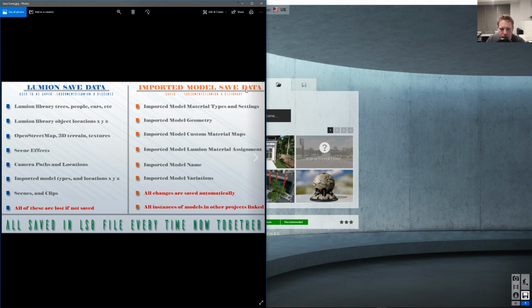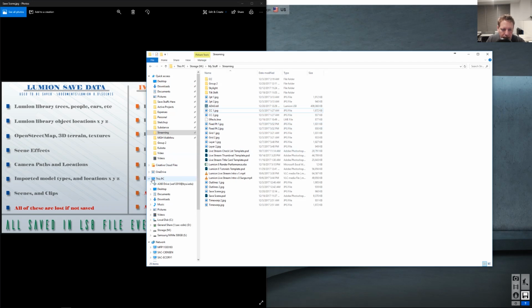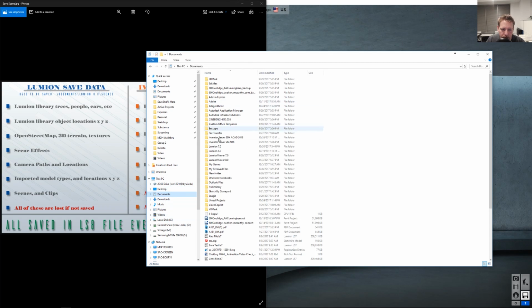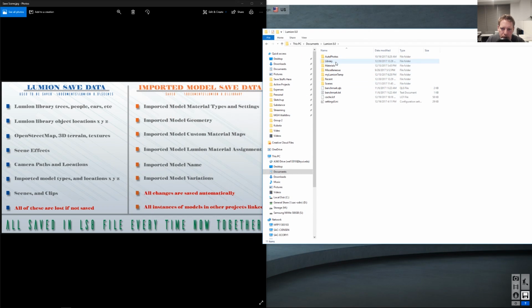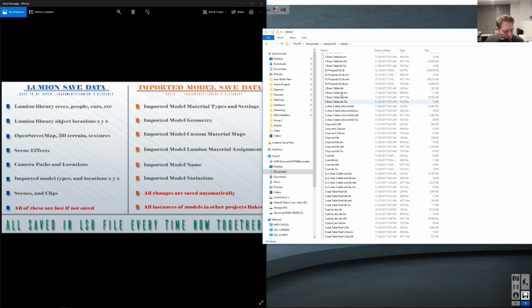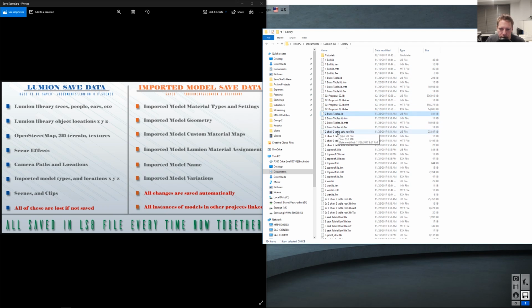that all the imported save data is saved into your My Documents Lumion folder. Lumion 8. So there's a couple new ones in here. The main one is library. I've mentioned this before in other tutorials, but this is where all your objects are located. I have something called 2 brass tables, and these 4 files are what make up the actual object. I'm pretty sure the MTT is the materials, and the LIB, or is it INN? I think LIB is the actual geometry.